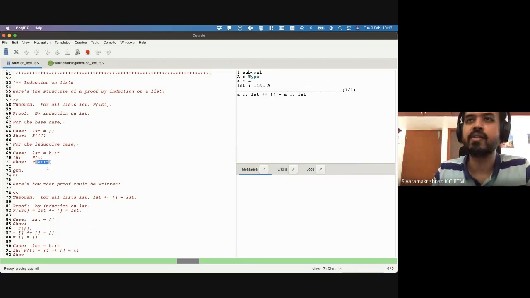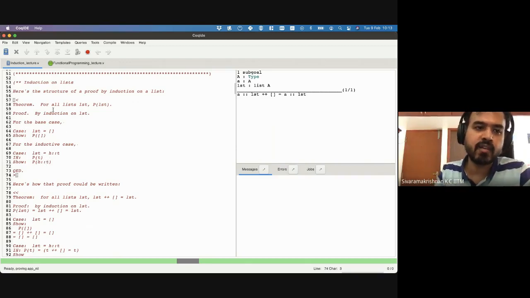This is induction on lists. And hence proved. If you can show both of these cases, you've proved that for all lists LST, this property holds. And by applying induction, you get this induction hypothesis, which you don't get by just case analysis.